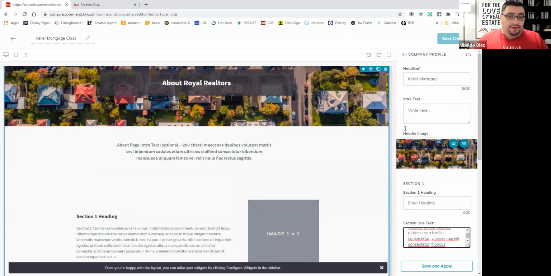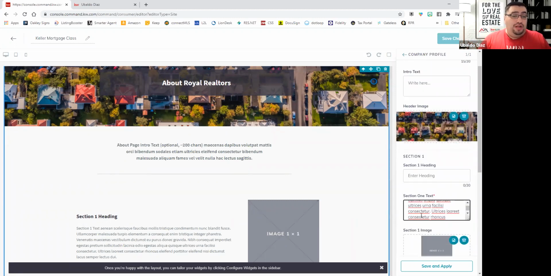Okay, so here we go. In the section 1 area is where we're going to put the information that we need. So I put no heading, section 1, and then I have this code, and I'll share this code with you guys. The stuff that's in red, when you get the copy of this code, is where you're going to put your personalized link for Keller Mortgage. When you get the copy of the file, you're going to see some stuff in red. The link in red is where you're going to put your link.